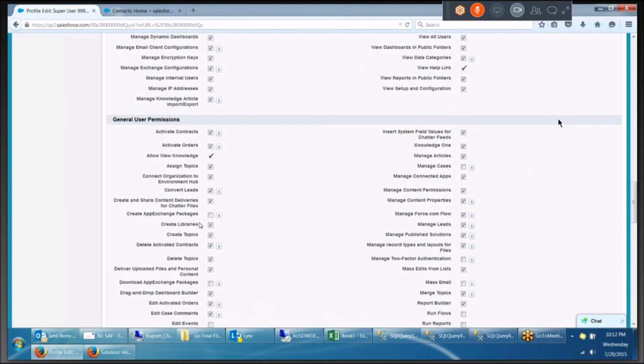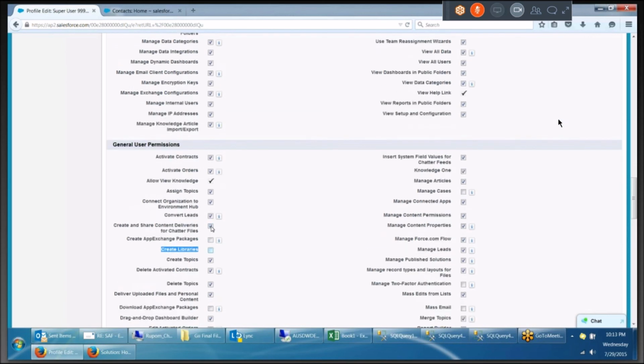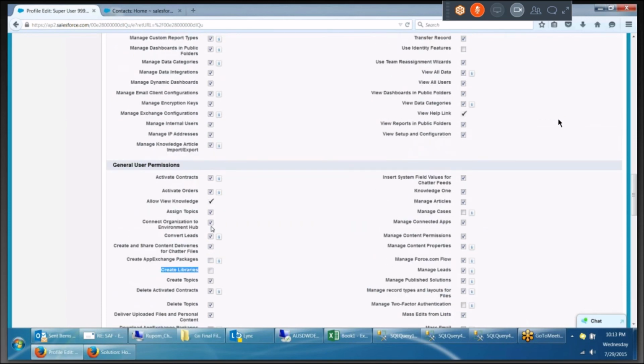All these are done in these check boxes. As I told you, you will understand a few. Most of them you will not understand because we are not done with all these. Right? If you remember, we created a library. Here it is. Create library. Can Venkat create a library? No. Venkat cannot create a library now because it is checked. Clear now what I'm saying? Able to understand everyone, whatever I'm doing?